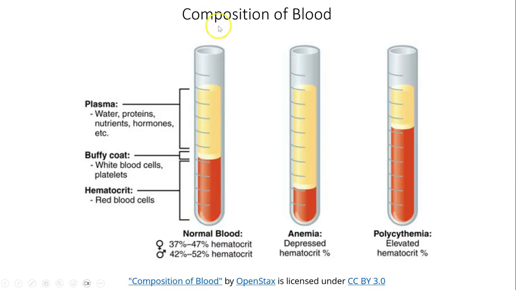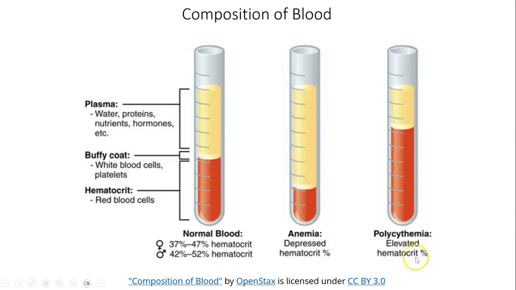So this first tube is normal blood. Here in the middle is an example of what somebody's blood could look like if they have a type of anemia. There's different types of anemia. We're not going to go into a ton of detail about that this week, but we will touch on it a little bit. And so we are seeing in this case a type of anemia due to just an overall lack of red blood cells. So that's going to decrease the amount of oxygen that can be transported around, among other things. And it's going to make somebody feel really tired and sluggish and stuff like that. And so then most of that blood ends up being comprised of this plasma.